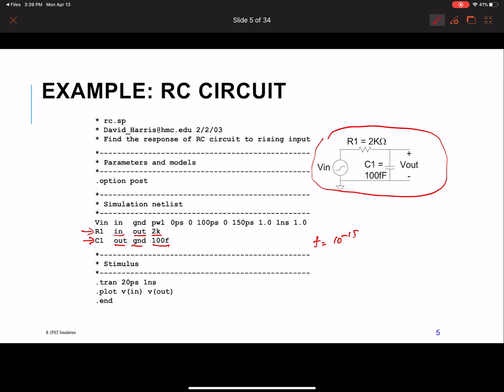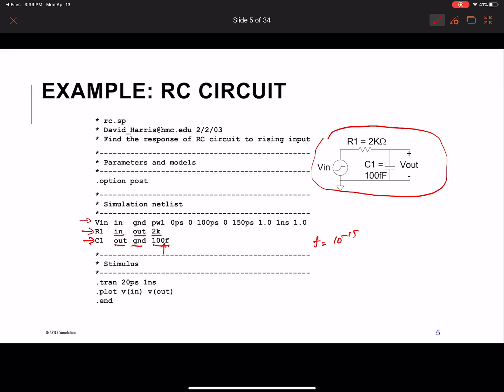By the way, one thing to note is to be careful about not putting in spaces, like 100 space F. The program won't quite know what to do with that, and you'll run into problems. So put the number in and the units without spacing.